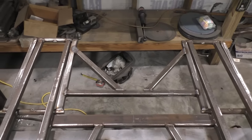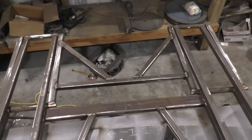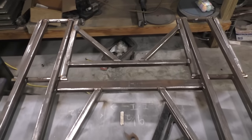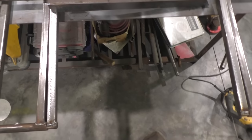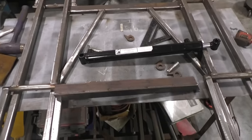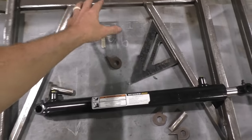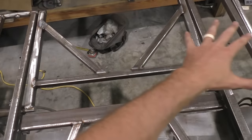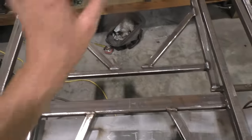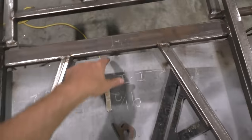All right, so now that you got the backside of the lift pretty well taken care of for the most part, we're gonna work on our cylinder placement. We're also gonna work on the front side. This front side is a little more critical. It's gotta be a lot stronger. You see here, this is more or less just a tie-in piece. We're just tying the two sides together, making it come in even.